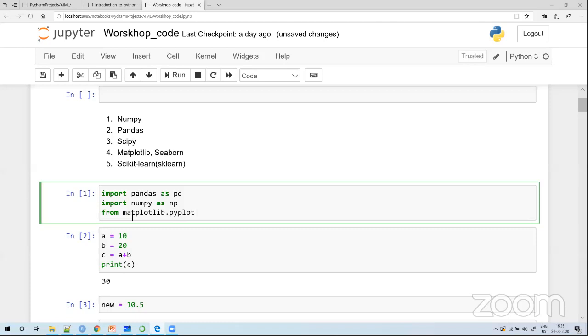matplotlib.pyplot. So matplotlib is a module. And in that module, we have two types of plotting engines available. One is called pyplot. The other one is pylab. Pylab came from the MATLAB features. There is a programming language called MATLAB. You can use that also for your data analysis. So people who are familiar with MATLAB prefer to use pylab. But in the field, most data scientists today prefer to use pyplot. So that's why I'm using pyplot.